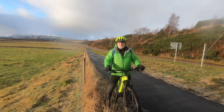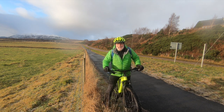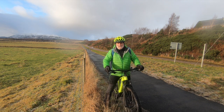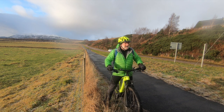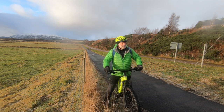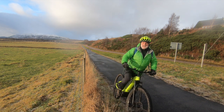So I'm going to travel today between here, Newtonmore and Kincraig to the old post office coffee shop, and then maybe I'll come back the same way, or I might come back a different way. We'll see how the route takes me. But the important thing is it's a lovely circular route of, I think, about 28 miles or so, and for an old guy like me it's just absolutely ideal for the mountain bike. So catch you later.